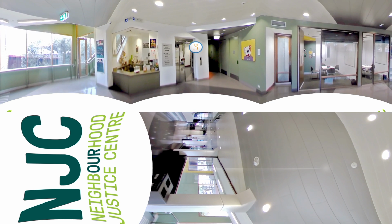When people come up to the first floor to visit the court, the first thing they see is the centre's in-house canteen, which is aptly named Just Delights. The Just Delights canteen is just one example of how the local community can be incorporated into a justice centre. Just Delights is managed by a local neighbourhood house and staffed by local residents who receive training in hospitality and food handling. Their chef works in the centre's kitchen preparing hot lunches 4 days a week.